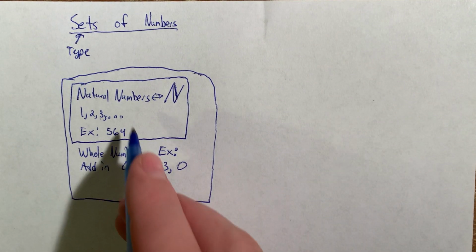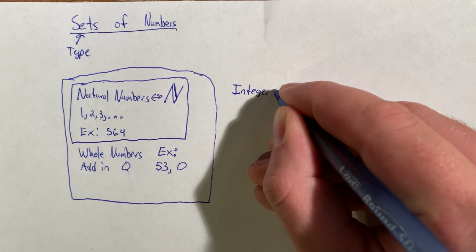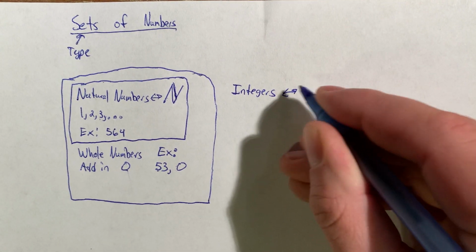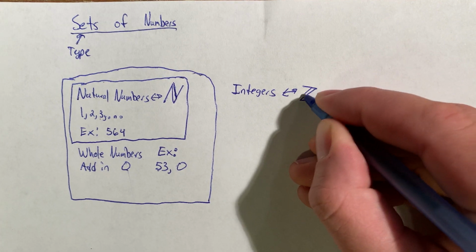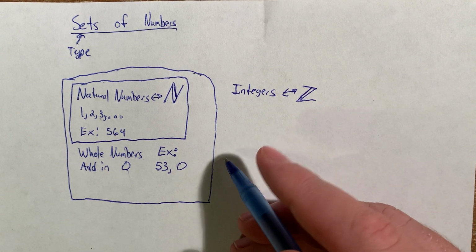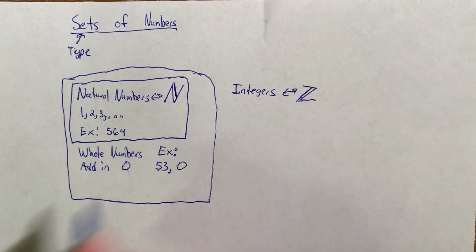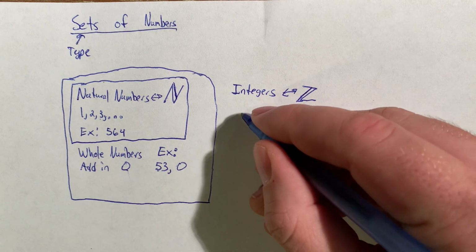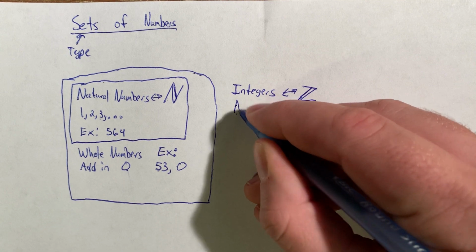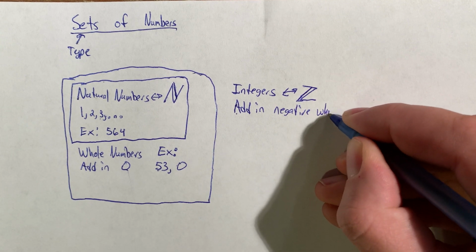Okay. Adding into this, we're going to bring in the integers, and the integers are important enough that they get their own letter also. The symbol for the integers is a Z. And if I had to guess, I don't remember why Z goes with integers, but I would bet it comes from a different language, like maybe German. You would think we would use I, but we don't. And the integers are going to be all of the whole numbers, but we're going to add in negative whole numbers.